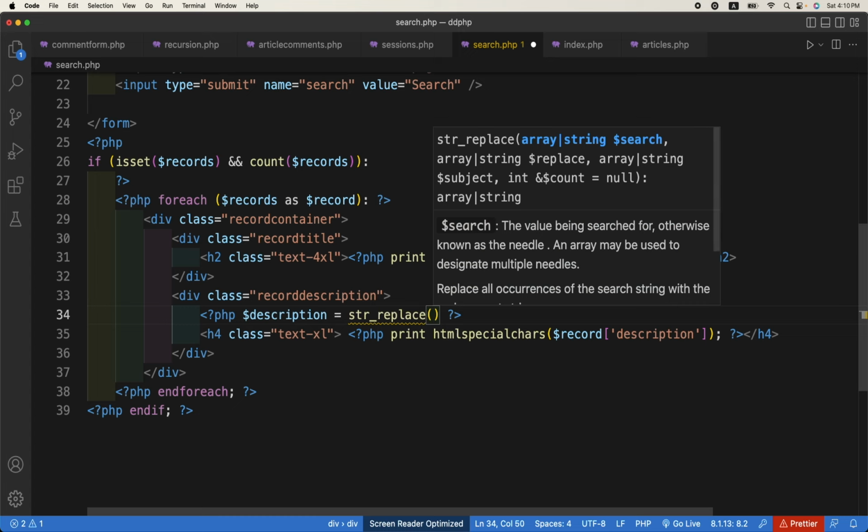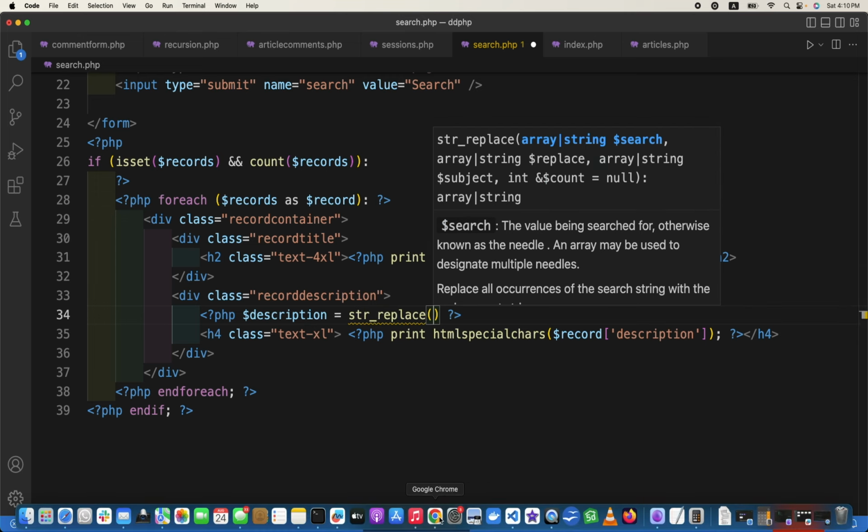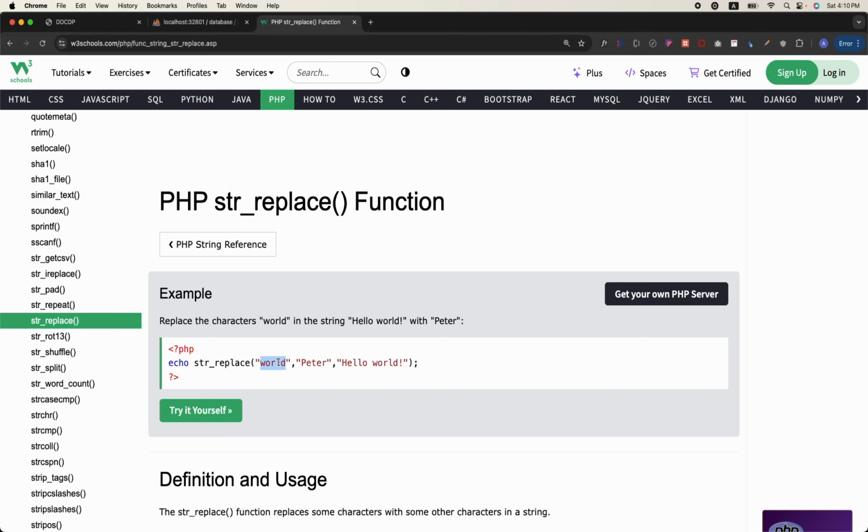Okay, so what do we want to replace? The term which has been searched in this whole string, and replace it with this. The middle one is for replacement and the first one is for the search.